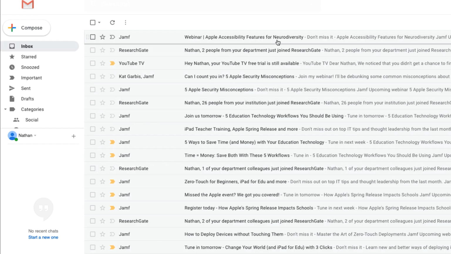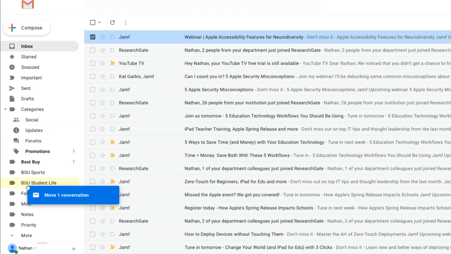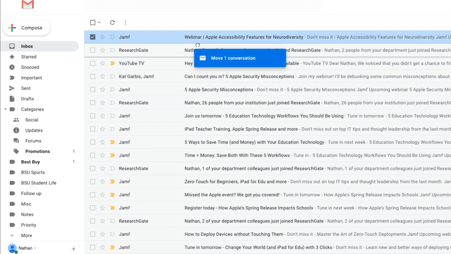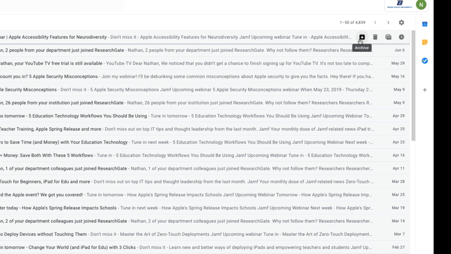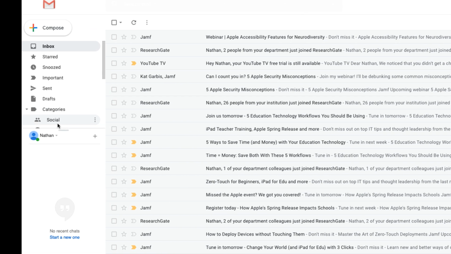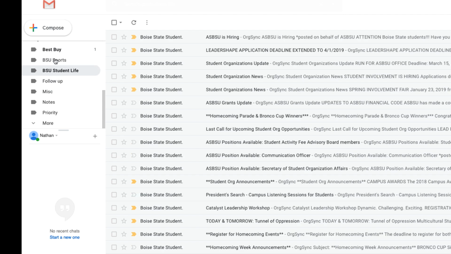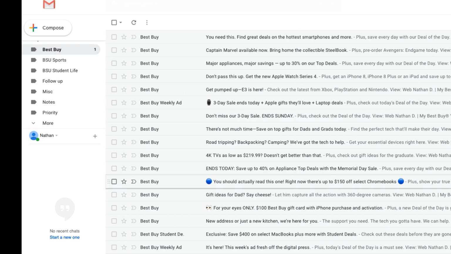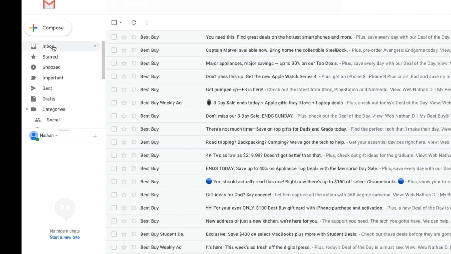And the reason why I would do that is that when I read an email, I could just drag it over here, and that would move the conversation. So it would basically archive it and then add it to this label. But if I have these filters set up automatically, when I'm done with this, I could just press the archive button. And if I have it filtered to go into a label already, it will automatically be in here. So if I needed to go to student life or sports or check out this Best Buy one right here, I could do that. So it does actually look like I had a Best Buy one that was unread. We'll figure that out later.